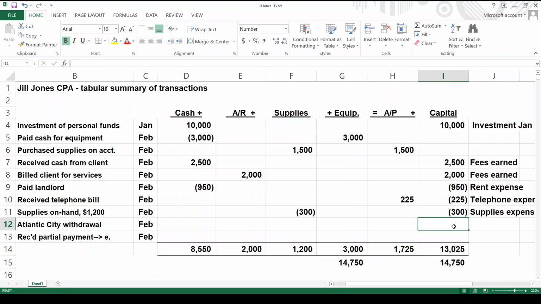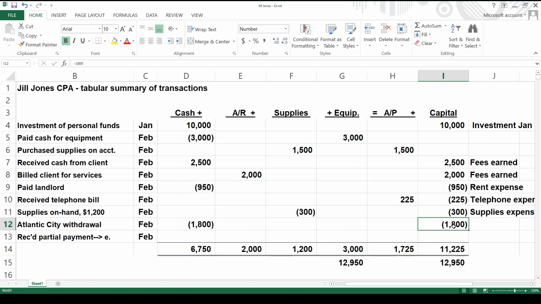Two more transactions. What happens now? Jill finds herself heading south on the New Jersey Turnpike and eventually headed east on the Atlantic City Expressway. She's playing blackjack. Okay. They're giving her free drinks. She brought with her $1,800. Where'd she get the $1,800 from? She took it out of the cash account. And used it for what? Because she lost all the money playing blackjack.